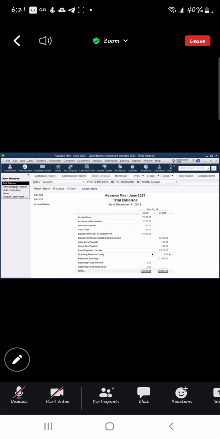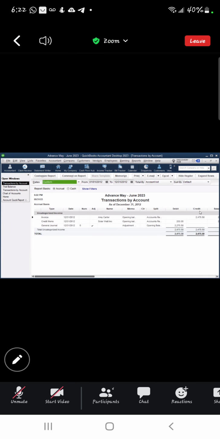So let's go back and double check. Accounts receivable is supposed to be 68 and not 58. Let's double click on that balance. We have something that is out of balance. Uncategorized income is supposed to be 68 and not 58.